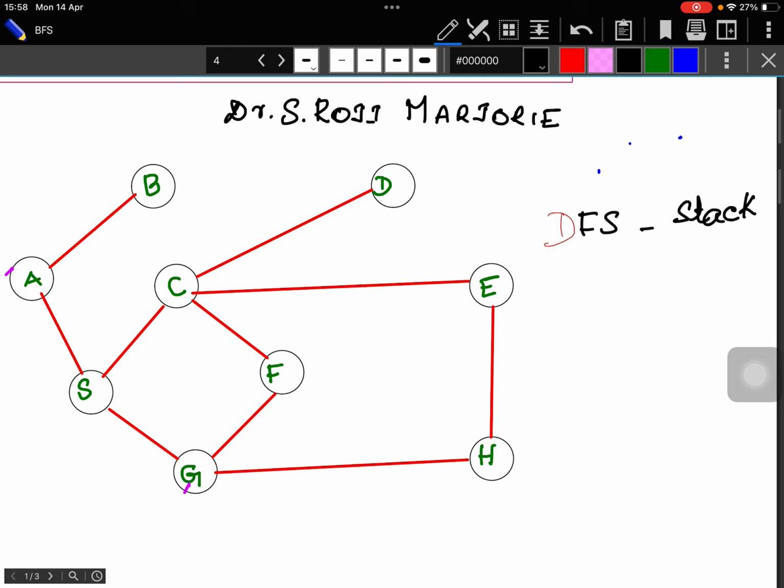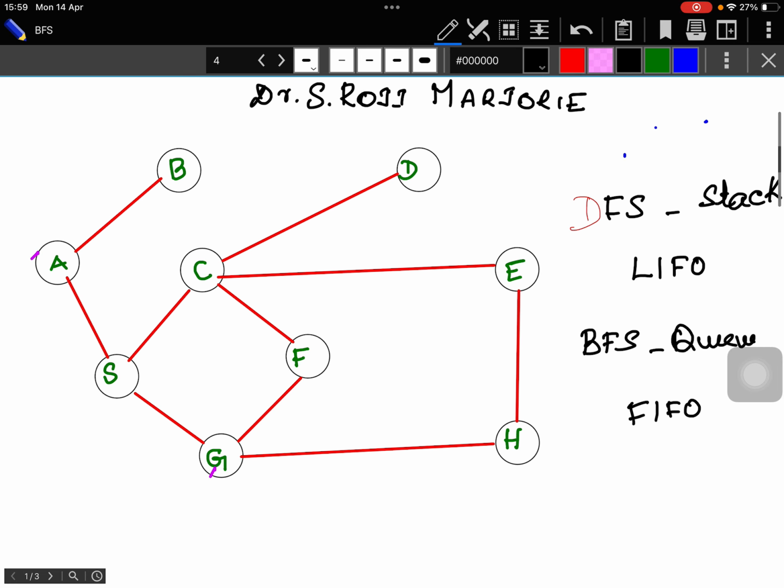The plate which you keep at the last will be the one which will be taken out first. So it is last in, first out. In the case of breadth first search, we will follow a queue type of approach. So it is a first in, first out data structure that is being used here.